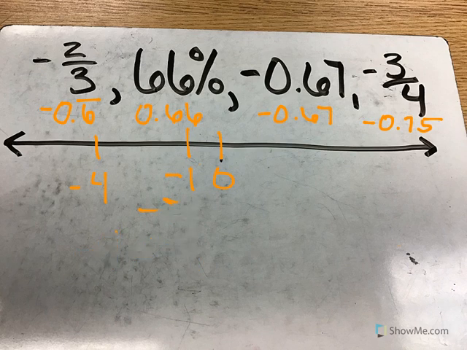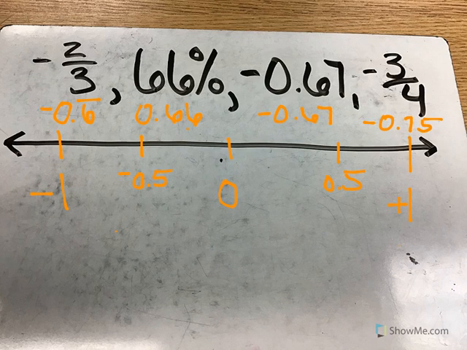So let's compare these numbers, and let's just go ahead and put them on the number line. We don't have to worry about greatest to least, or least to greatest. I'm going to put 0 about in the middle, and I'm going to put -1 here and +1 here. And I'll put -1/2 and +1/2, or 0.5. I need to figure out where these numbers fall on the number line. If I can put them on the number line correctly, putting them in order from least to greatest or greatest to least is really easy.